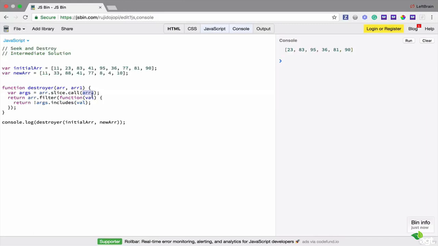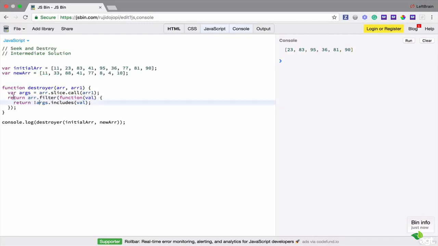This line right here is used for separating the arguments and filtering into its own array.